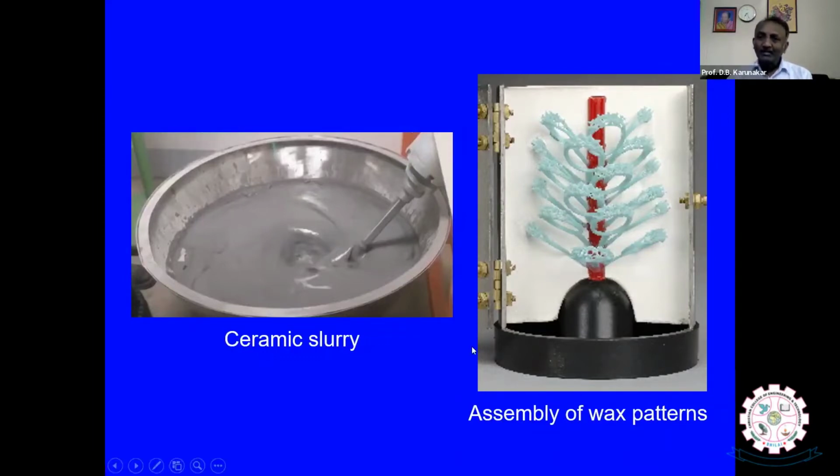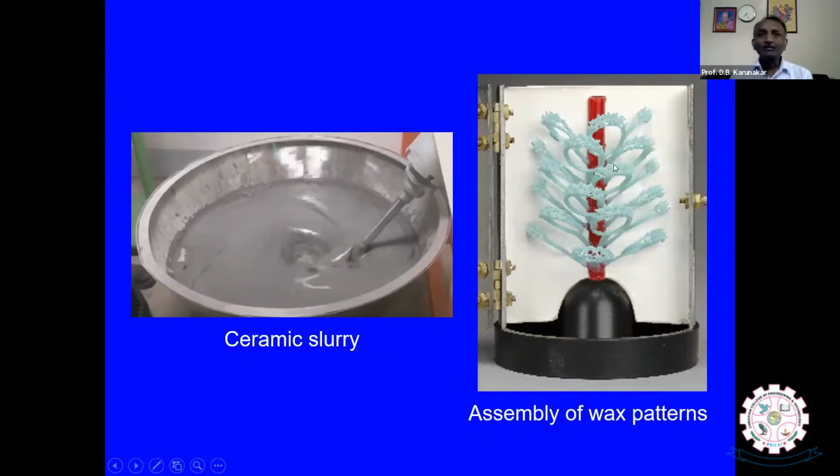So this is the ceramic vessel. They will heat it and they will make a hole at the bottom. Then what will happen? So this way, the wax assembly will be melting and it will drain out. Now inside, what is there? This shell is full of this ceramic slurry. Of course, now it is dried out, and inside there is a hollow cavity.